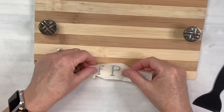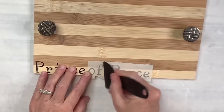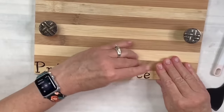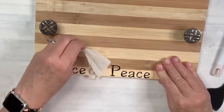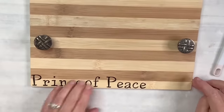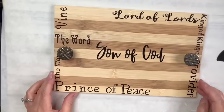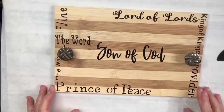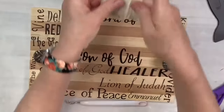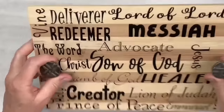I'm not going to show every single one that I put on because it would take a really long time — I was playing around with where I was going to place them. So I'll show you every so often when I've gotten some more on. Here we are, I've got a bunch on, doing them in different directions, different fonts. I'm already loving the way this looks. I put 'Son of God' right in the middle, and I just love the way it looks when you do different fonts — it makes it so interesting. And now it's done — tell me that isn't just amazing.